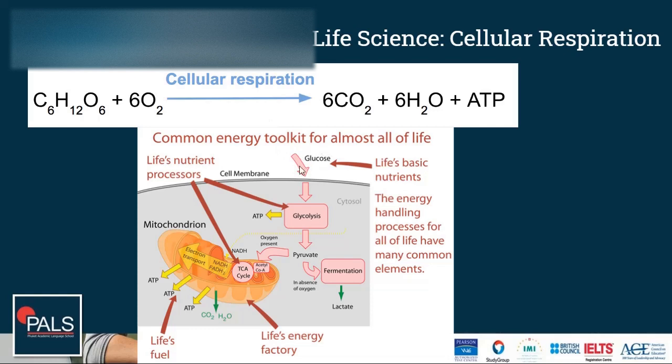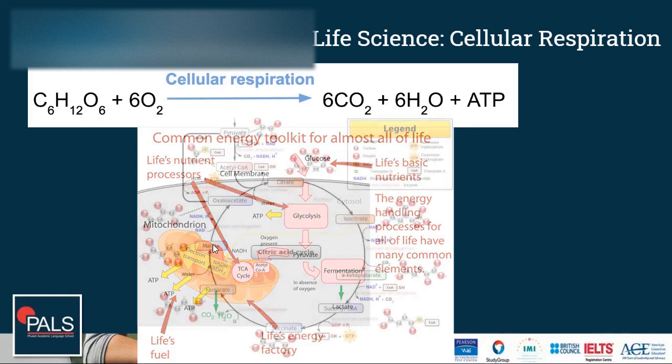So glucose comes into the cell, and in the cytoplasm, glucose is broken down into 2 smaller molecules, 2 pyruvate molecules, which is half a glucose basically, that releases a little bit of energy. The step is called glycolysis. If we don't have enough oxygen available, then we go into lactic acid fermentation here. That happens in the cytoplasm as well. If oxygen is present, these 2 pyruvate molecules go into our mitochondria, and this is where most of the energy is released in very complex steps of reaction, the so-called Krebs cycle, which we see here.